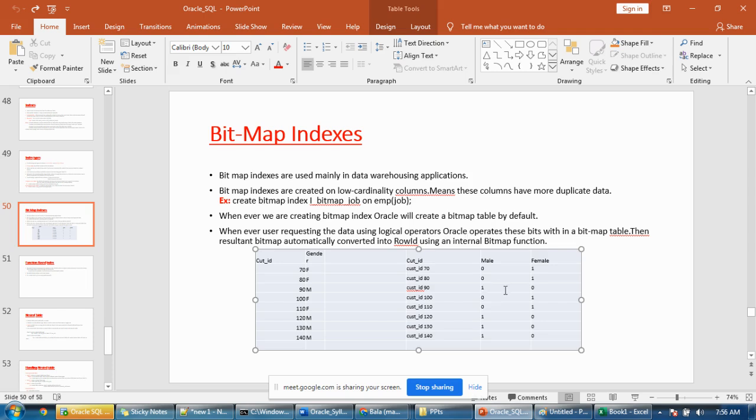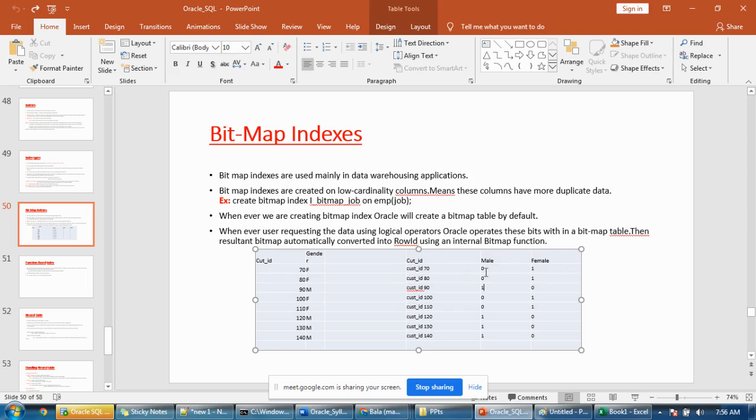That's the unique index scenario. But in my bitmap index, here also it will create a table, but in a different way. How many cardinality values are there? Here we have female and male. If the transaction is credit and debit, two columns will be created, one for each value. For male and female, it creates two columns separately.